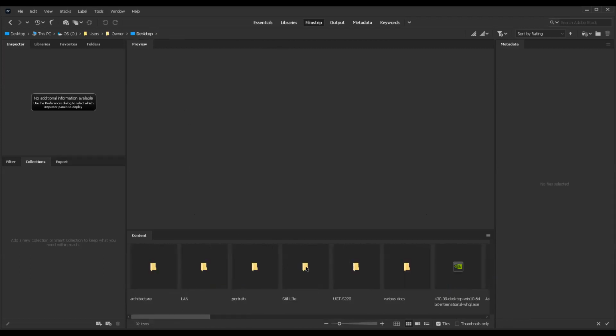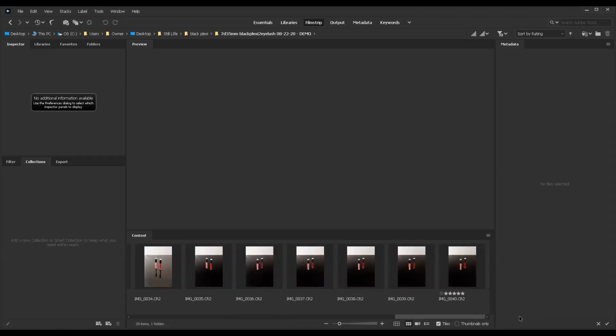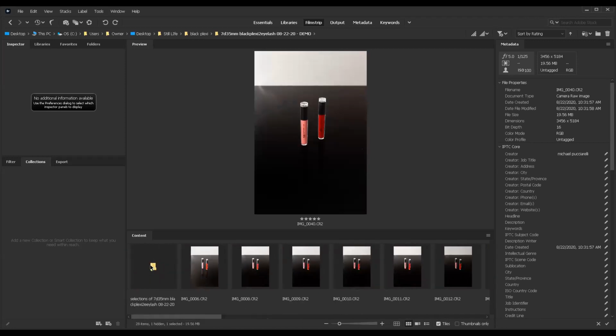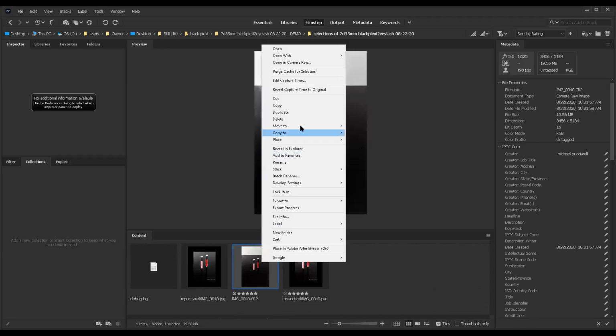Now I'm going to go into still life, where I have all these images. I select the best one. Then I come in here, and then I go to Camera Raw.